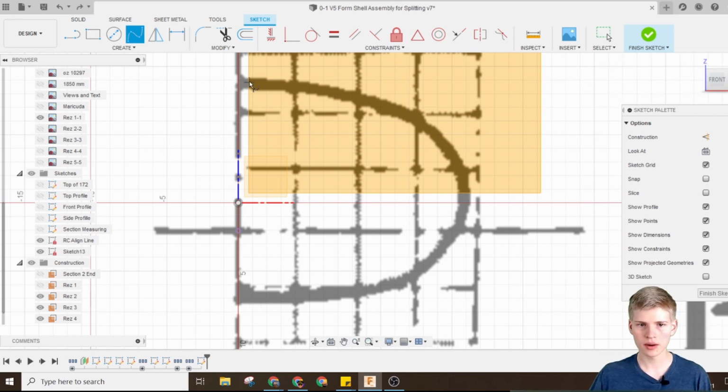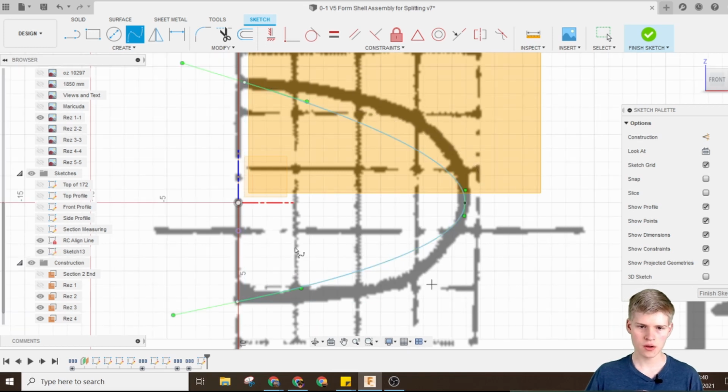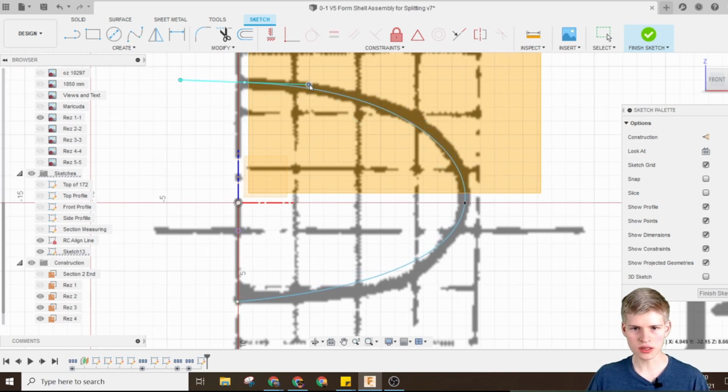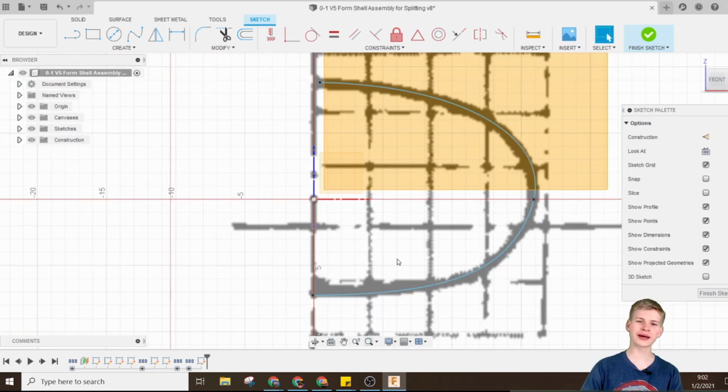Actually, should we? What I'm going to do is have a spline line here, a spline line here, and a spline line here. Gotta love the way that rolls off the tongue. Then just adjust these with the handles so that it kind of fits into this canvas. One of the things we want to make sure we have is a line from the top right here to the bottom right here, so it's a closed off profile.